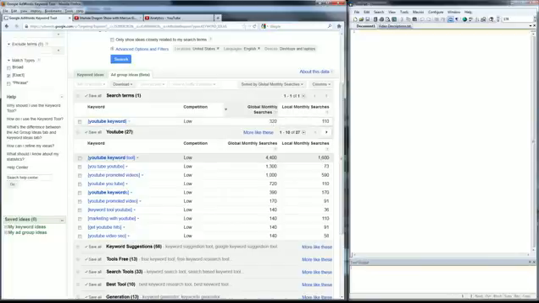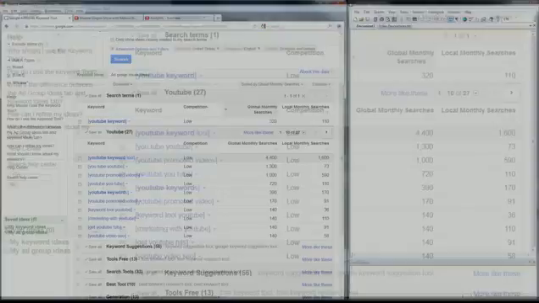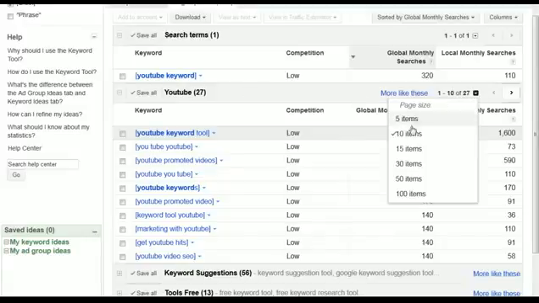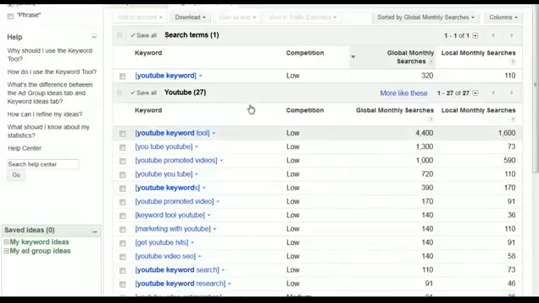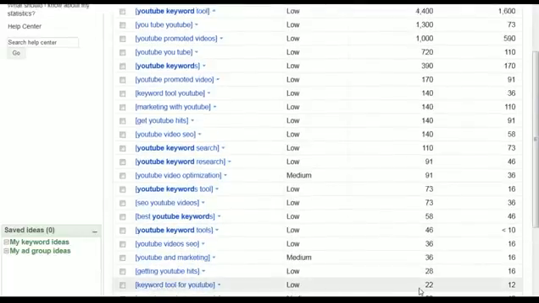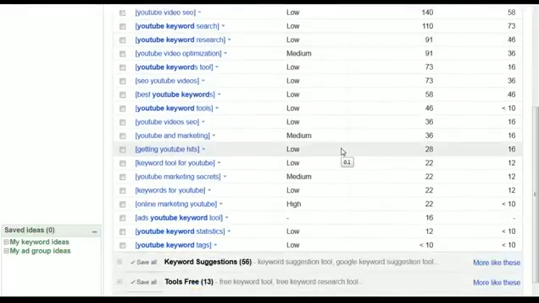I'm using Firefox here, and I actually use Chrome all the time except for this one page. The reason is a feature of Firefox allowing me to select just certain areas of data. I'm not sure that I need to get down into these lower keywords here, but we're going to take, well, let's see, there's 27 of them.